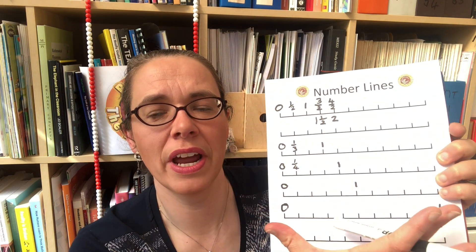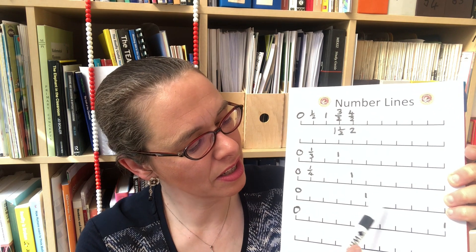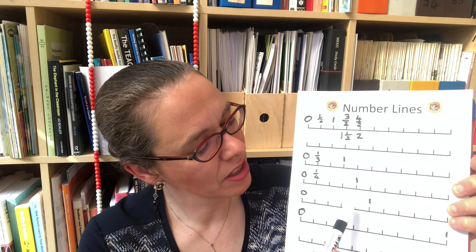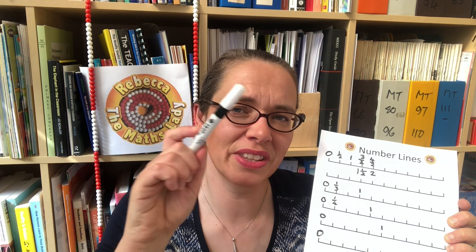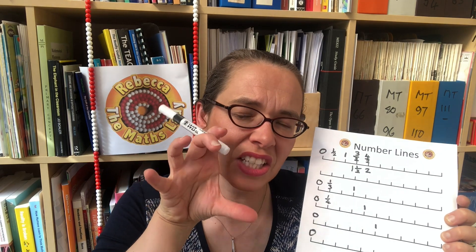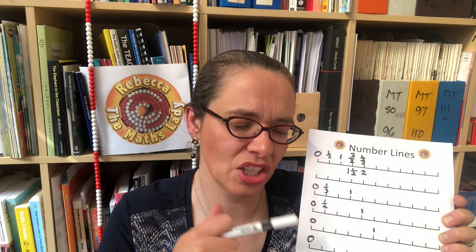Although this is a great way to teach fractions initially, it does lead to a problem in the future: we've changed the size of one, so it can appear like a third, a quarter, and a tenth are the same size as each other. Because we've also used circular fractions where the size of one is controlled, this shouldn't be a problem — so once you've built both models of fractions for children, the circular model and the number line model, you can work through this.